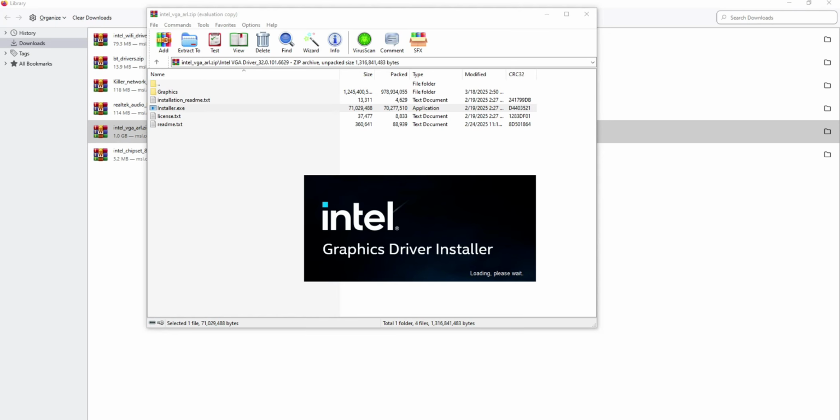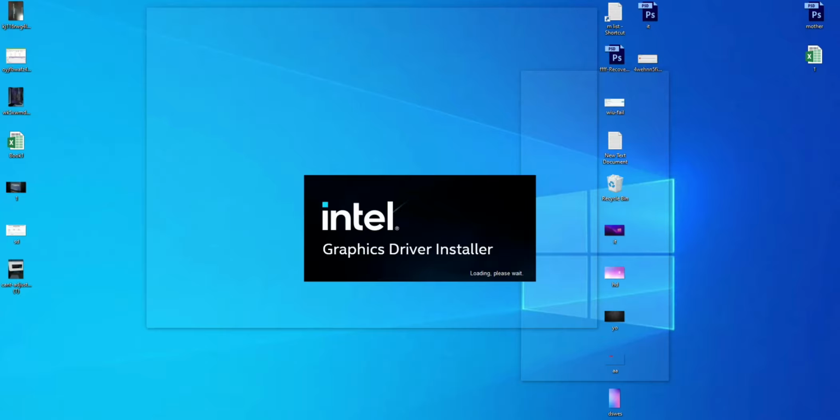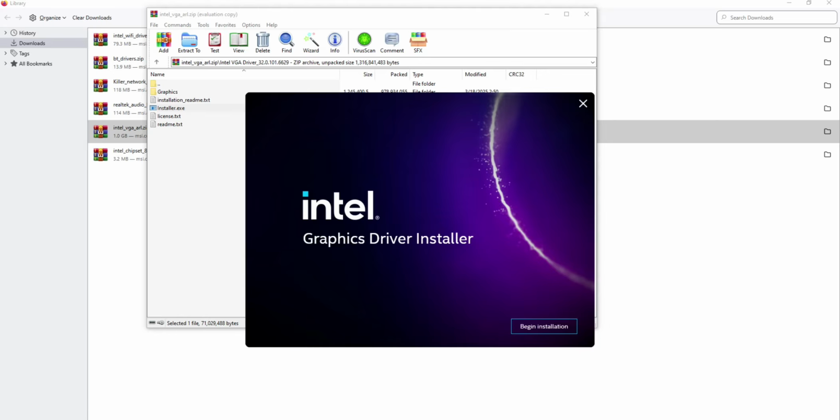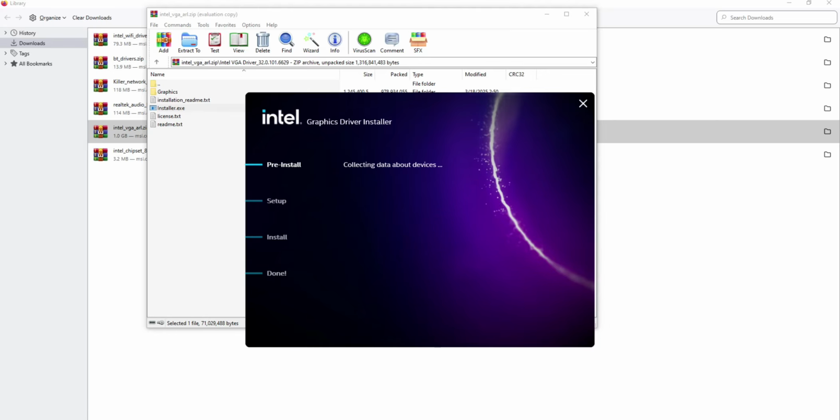Now the Intel graphic driver is installing, it will work in the background in the CMD command. So you can see please wait. It might take some time to install, because you can see the size is very large. Then the installation is completing, and you just click next, and you need to wait for this process to be done.